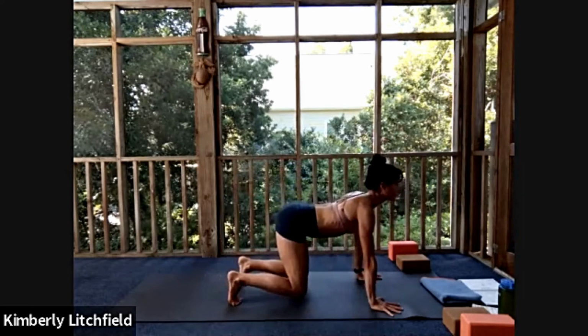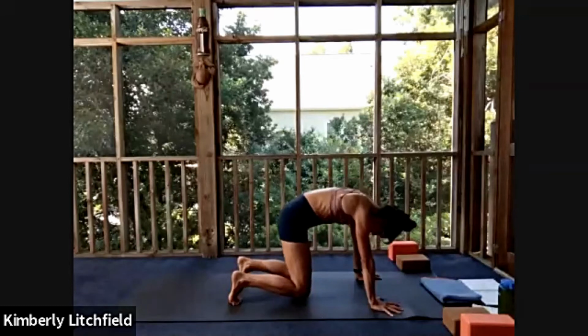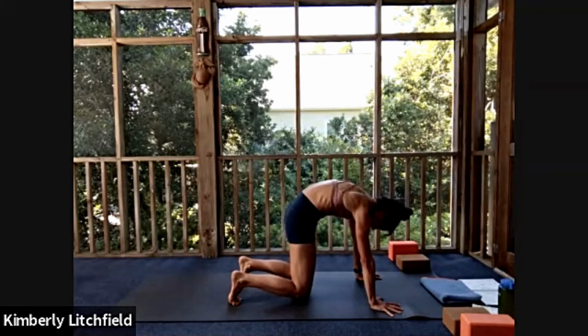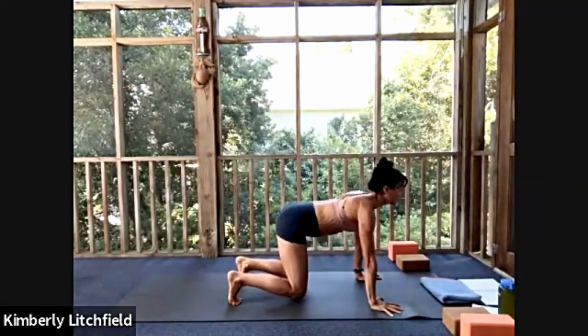Inhale, brown your chest, look forward, lift the sitting bones. Keep your knees hovering. Exhale, push away, round. Chin to chest. Shoulder heads back as you look forward. Inhale, stretch from navel to chin. Contract that. Exhale, push away, dome the upper back. One more. Inhale, extend out. Exhale, round.